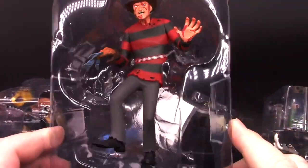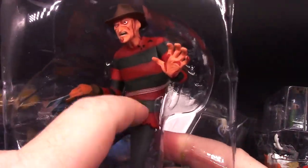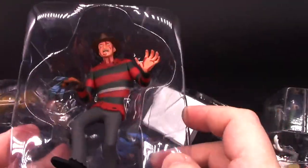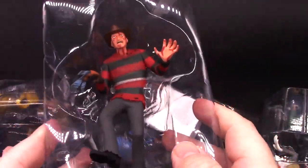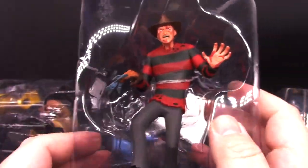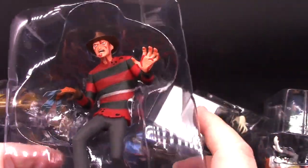Before we move on, you'll notice they're all still in their little part of a clamshell because they have little hook ties that need to be cut or disconnected from the back. All the characters are strapped down into their boxes. Just design the box so the figure fits without jiggling around — you don't need all this extra garbage with your figure. It makes a pain in the ass to open, and if you like to display these in the boxes it looks like shit because you can see these little things running across their middles, necks, and legs. Learn to design the packaging better.